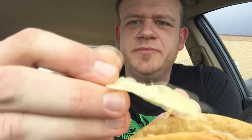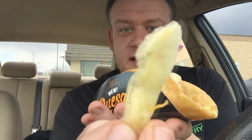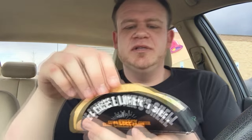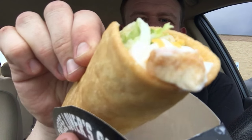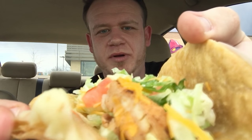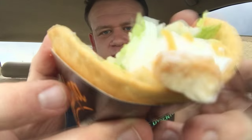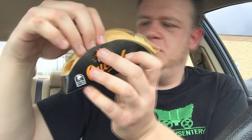Now the next one we're going to try is the chicken. I'm going to keep it in the box just so it doesn't go all over the place. Look at the cheese coming out again — it's absolutely exploding. You know what it is? It's like a pepper jack. That's what it is — it's a pepper jack cheese, a Monterey Jack with peppers. It's a very mild pepper jack, not spicy, but you definitely get a little bit of the peppers going on in there. I'm glad they went with pepper jack instead of just a Monterey Jack or a four-cheese Mexican blend. This is the chicken one — a little chicken bite hanging out, absolutely just loaded with the goodies. Chicken, cheese, lettuce, sour cream, tomatoes, wrapped up in this cheesy chalupa shell.